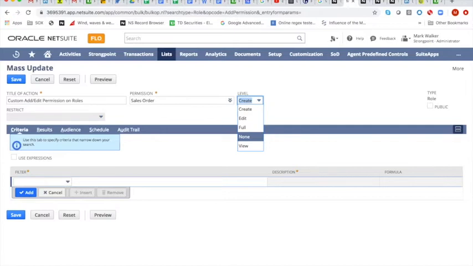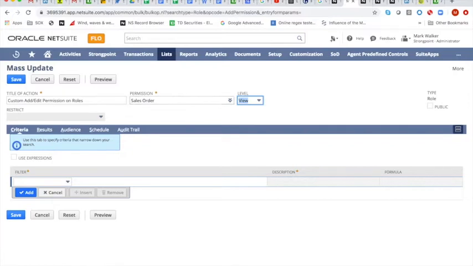And in fact, certainly other members of our finance team and commission teams would look at the sales orders, but not edit them. What I want to do is therefore set it to view. And when I set the permission to view, that means all the navigation that they have in their various centers stays. So if you're in classic mode, like an administrator, you would see it under the transactions tab. If you were in a sales related role, you would also see it under the transactions tab, but a different version of the transactions tab.